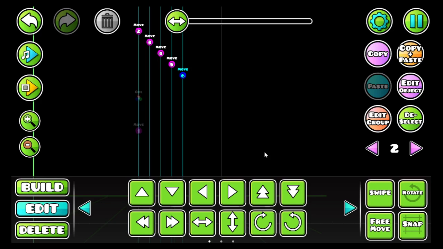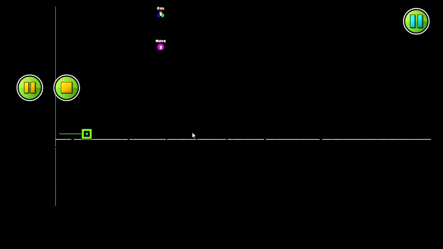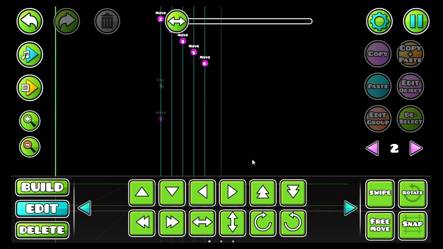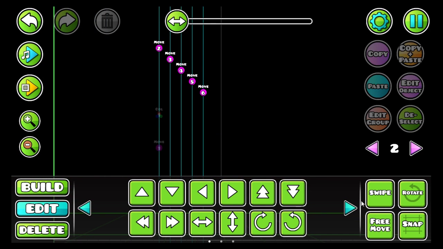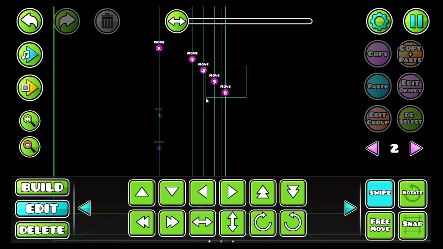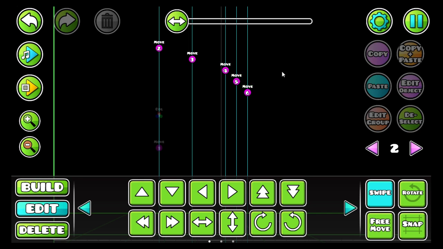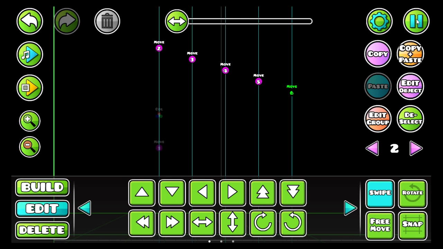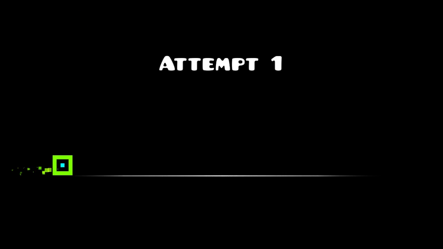Now that we have that, we'll have the lines move down. But you see, those look really close to each other, maybe too close. Maybe you want that, but in my case I want them a bit more spread out, so we can spread out these triggers like this. And now they will move farther apart, like so.